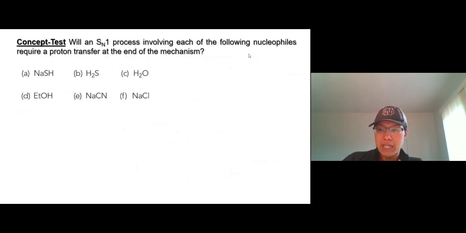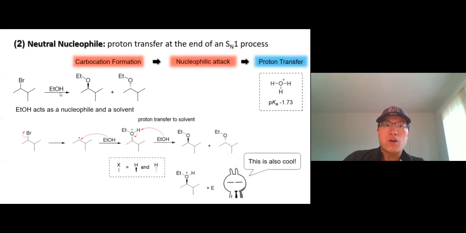All right. Or, let's concept test real quick. So from here, if this were to be your nucleophile, you're going to draw the SN1 mechanism. Which one requires proton transfer? That's a trick that you can guess, right? I go back right here real quick. So if you see this reaction, this is an SN1 reaction. If you see the nucleophile, it will give you a hint that, oh, you have to do proton transfer at the end.